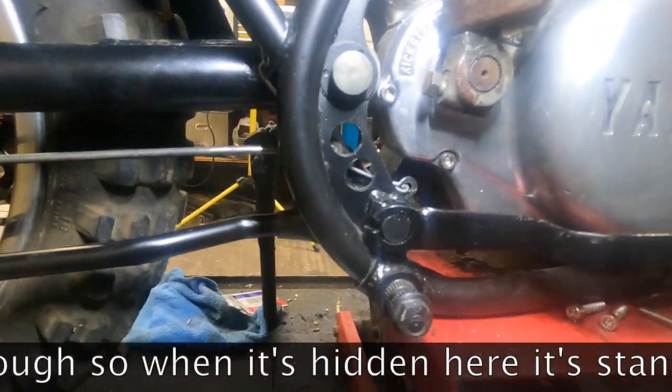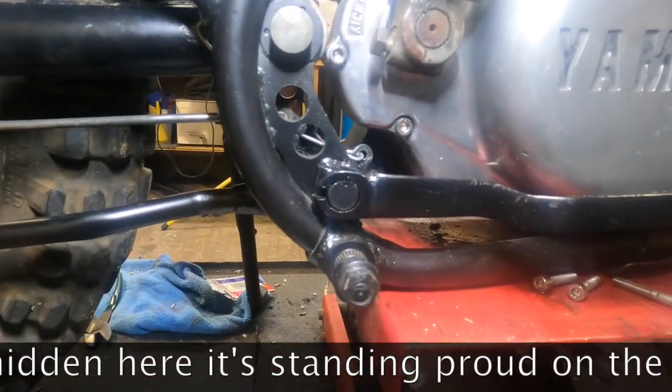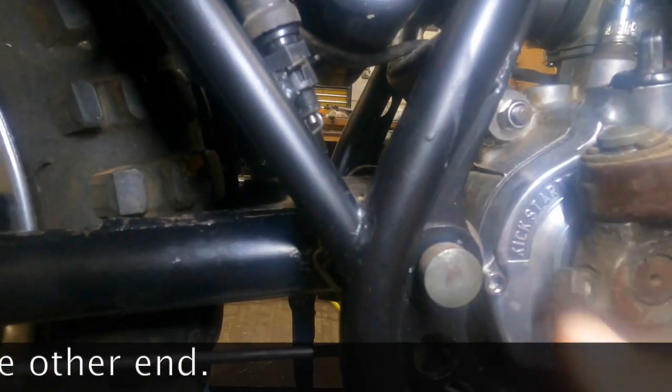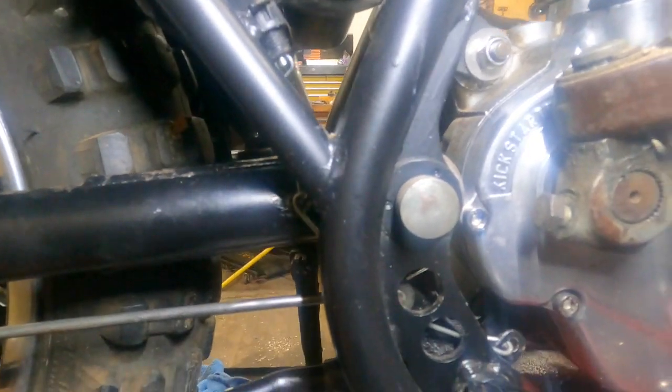All right, so finally got my brakes hooked up. I started out by having the brake light, that is.